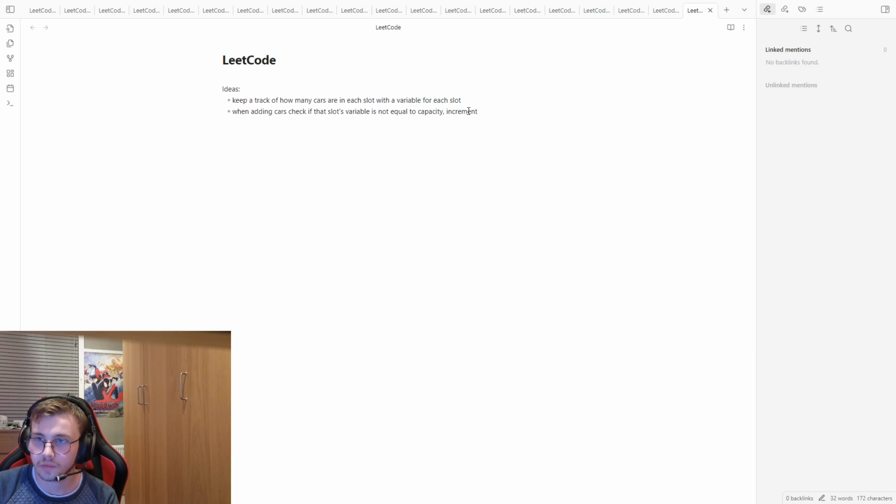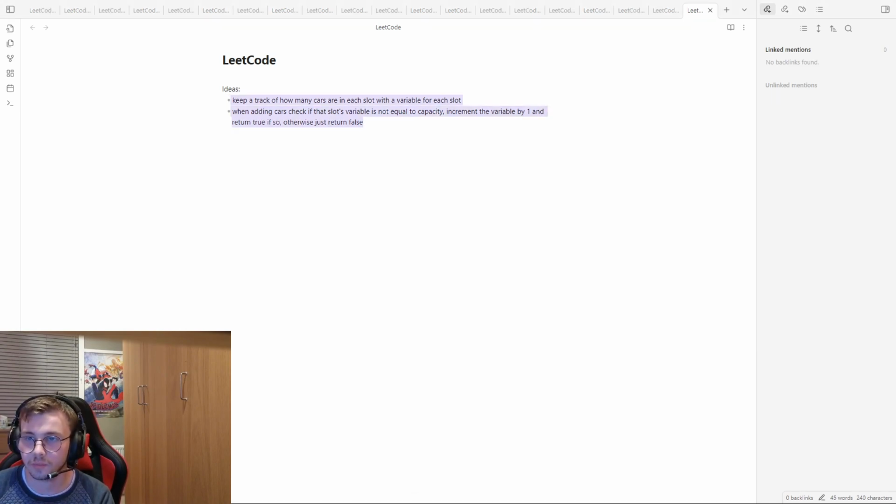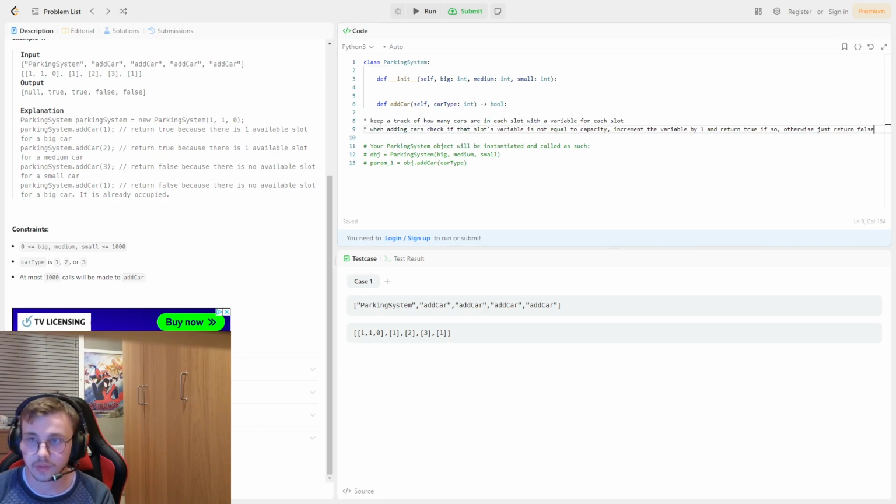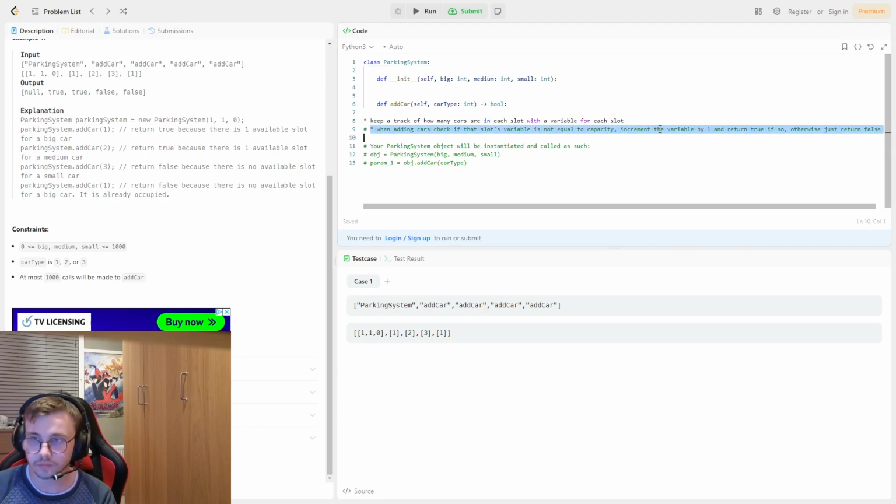Increment the variable by 1 if so, otherwise just return false. Cool. I think that should literally be as simple as it needs to be.